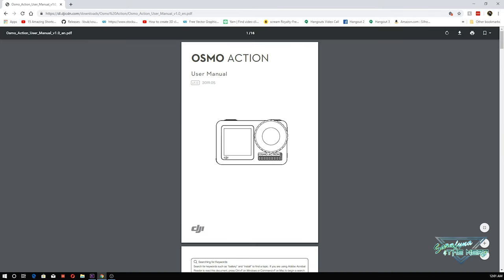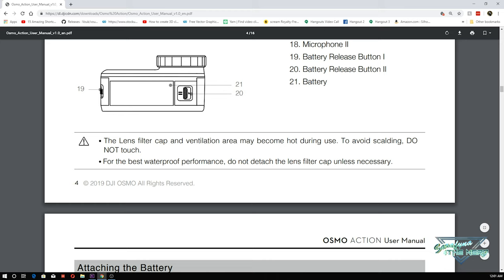Continuing on with the camera's literature, scrolling to page 4 of the operating manual shows a burn warning clearly stating to avoid touching any part immediately around the lens. So now all this doom and gloom in the manual has me a bit curious as to whether or not maybe the all-metal construction of the lens cap has a bit of a different purpose than just cosmetic reasons.